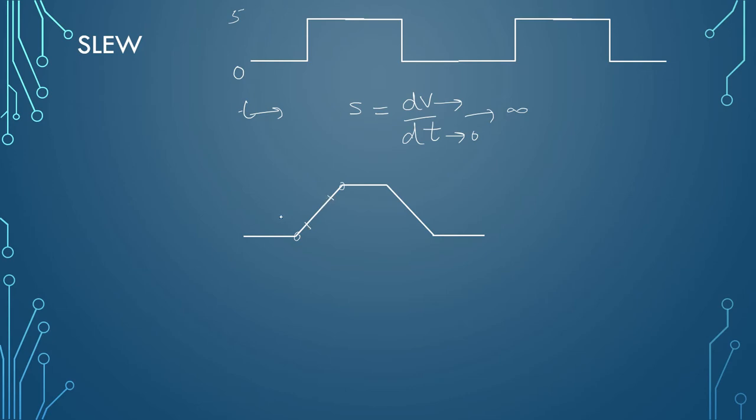These thresholds are specified as a percentage of VDD value. So let's say this is a rising edge, so it will be initially let's say 30% or 0.3 and 70% or 0.7 of VDD. Similarly, we can mark the threshold at the falling edge, which means 70% of this value of VDD here and 30% of the value at the falling edge like this.